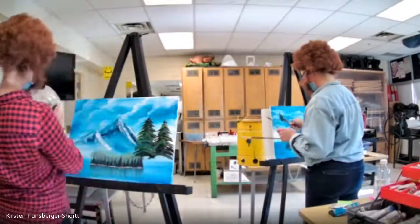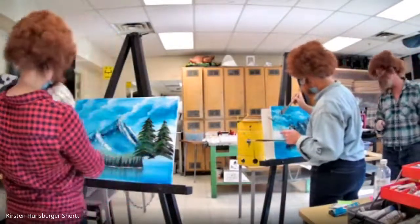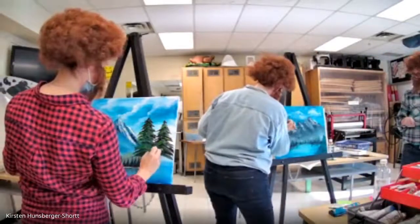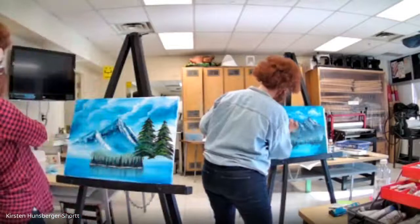What I like about brushes is you can kind of use them this way and this way. Oh my God, that's too much. This is crazy. Look at this. Use a palette knife. That is an awful lot of paint up there, Bob. I don't know, I'd be putting the brush through that. We're gonna spread that out. Yep, that's a whole lot of paint.